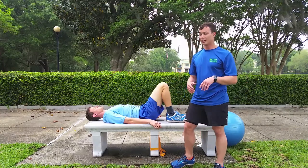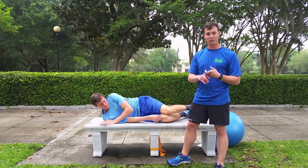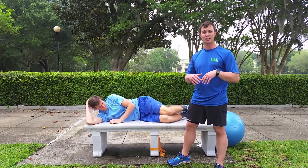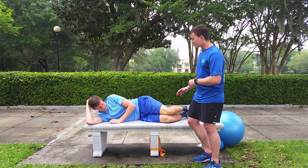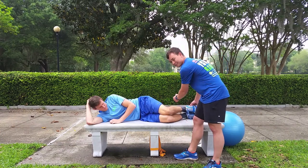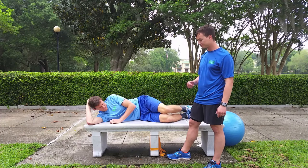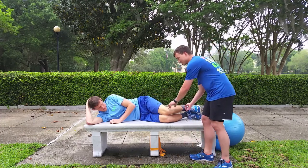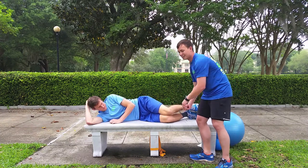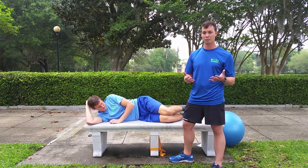The next group of muscles we're going to work are the hip rotators. Chris is going to lay on his side and we're going to do two of the most popular exercises: clamshells and reverse clamshells. A lot of people don't do these, but it's absolutely vital to get that hip rotational strength to prevent lower extremity injuries when running. Clamshells are done with the hips and knees at a 90-degree angle — lift just the knee up, activating the core first. For reverse clamshells, we lift the opposite way: knees stay together and the ankle comes up. About three sets of 15 on each side for both exercises is an appropriate dose.